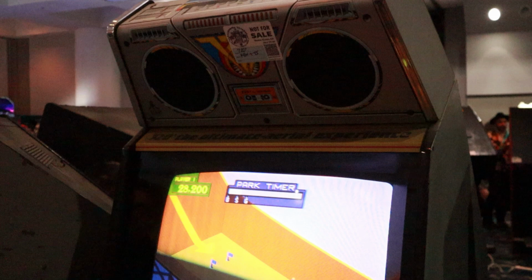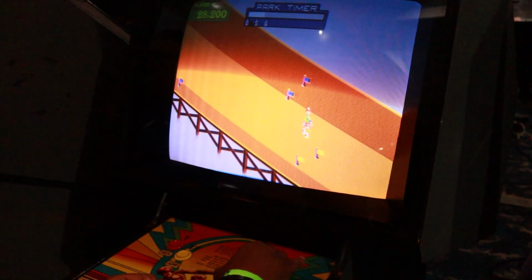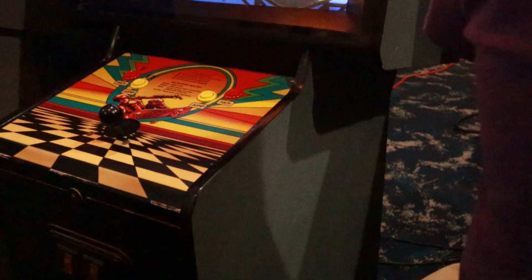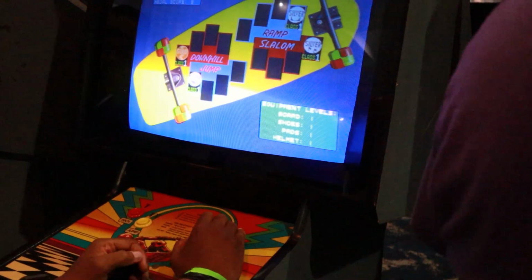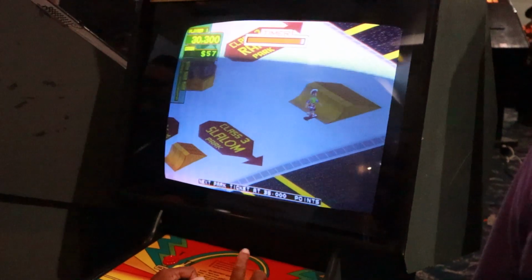But I do like the gameplay as well. It's more obviously arcadey, but it looks like an open world skating game with different types of challenges and stuff so you can get points. Different types of areas that you can skate in. Right here, he was doing a weird type of half pipe, trying to make sure that he can get between the cones. So it's like a bunch of little mini games, I guess you can say, on here.